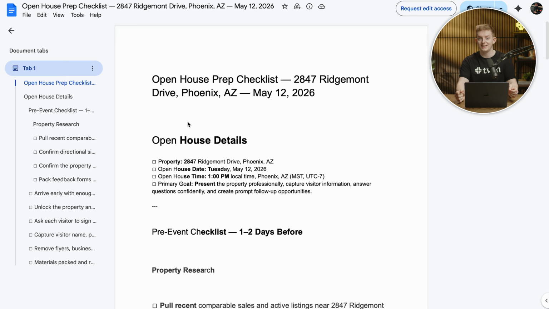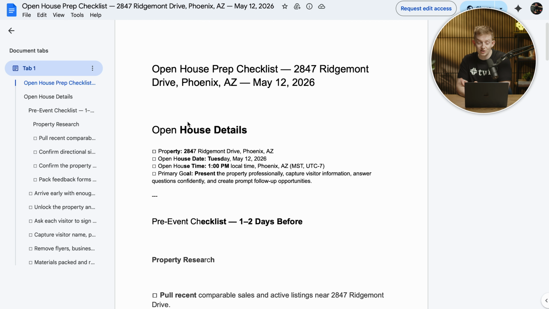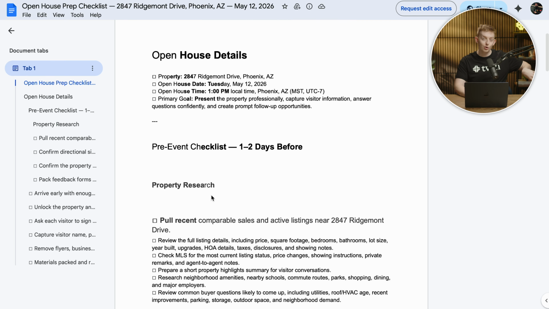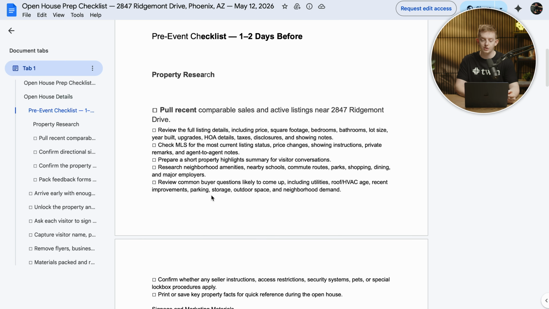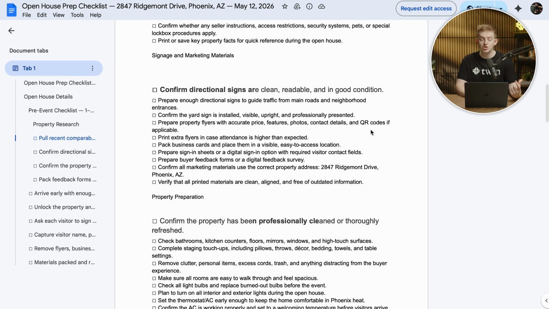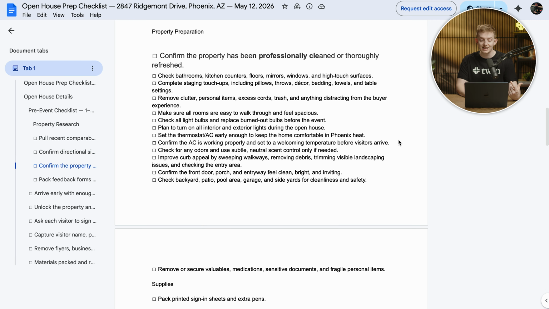And this is the type of checklist that you need for an open house, let's be honest. And what I love as well is that it's already done the reminder on my calendar for Friday, 9 a.m. And look, if you actually look at this, it's pretty in-depth. It's got all of the house details. It's got the property research pool, so all of the local properties in the area, it's got the information for that. It's got making sure to check if the house is clean and things like that, for example.